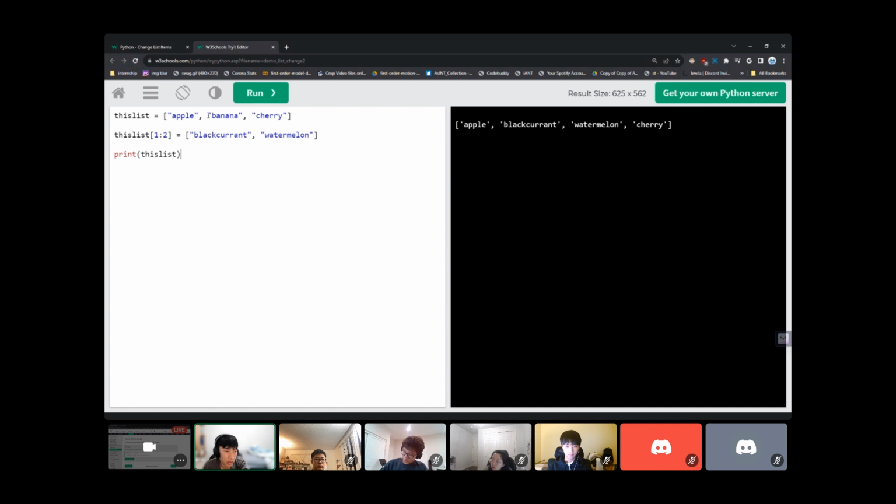So all you need to know is that it's still the same thing, swapping, but we have multiple elements now. Even if I had 3 elements, let's say I added, I don't know, a dragon fruit. Even if I added like 3 things, it's going to add all those 3 things. It's just going to swap out banana with this whole thing.